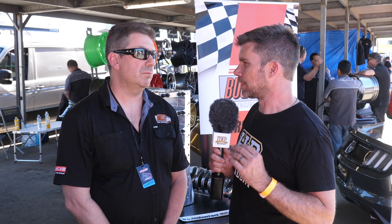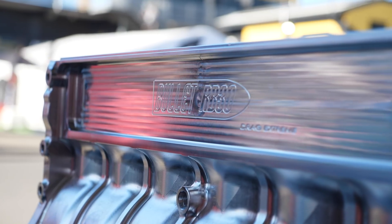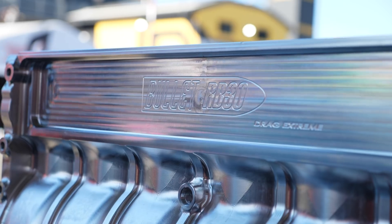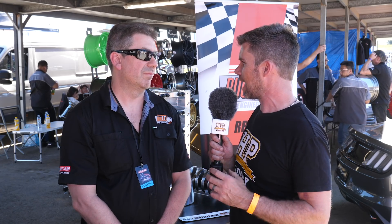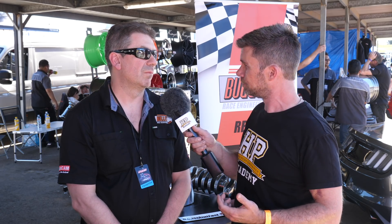Let's be real clear — this is not a 2JZ, this is still very much an RB. You're still using an RB head; essentially it's still an RB30 in terms of the block architecture. The part you've borrowed — or stolen — from the 2JZ is just that main bearing journal diameter, giving easy access to an off-the-shelf bearing that customers can buy and install. Yeah, correct.